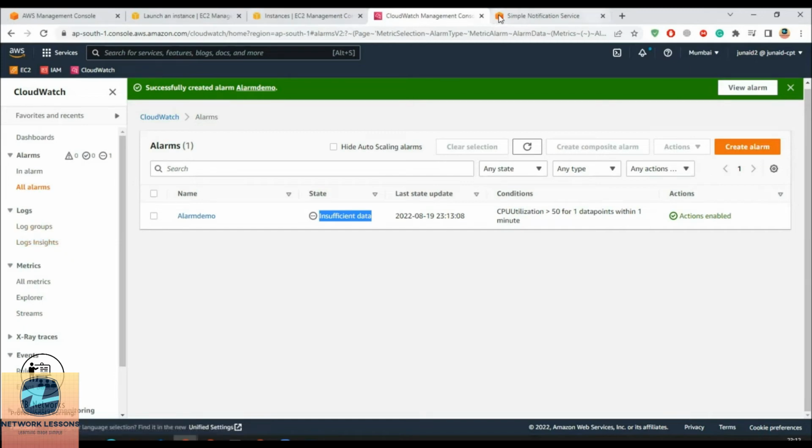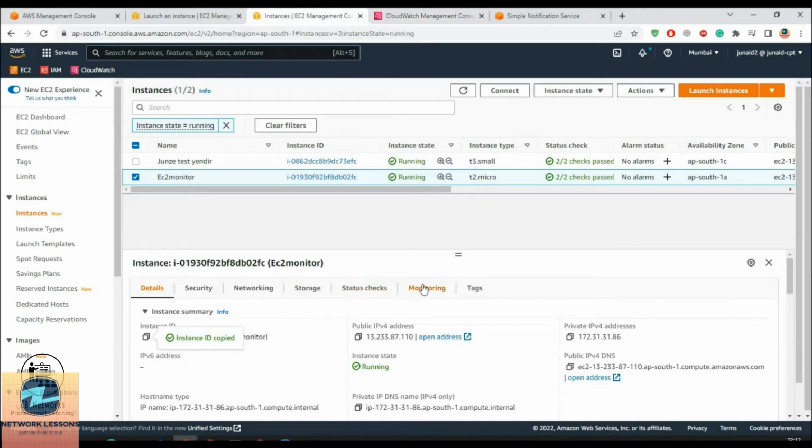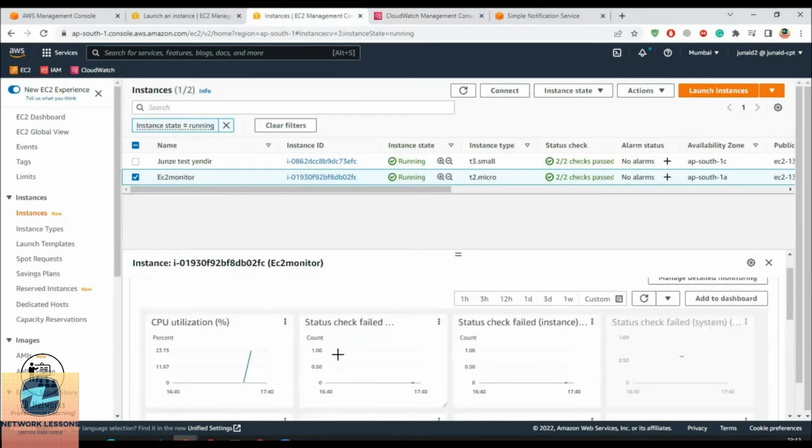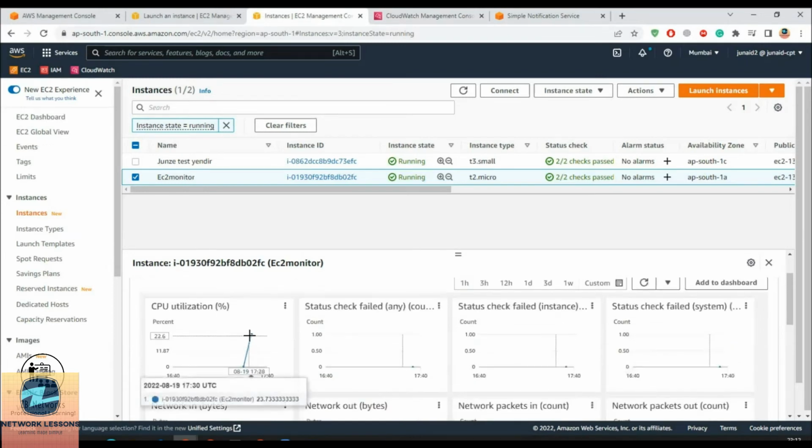And if I go to the EC2 here, I have selected this EC2, and I go to monitoring, and I can see the CPU. Now this is captured in like the first 5 minutes. You can see the last data point is 1725, and this is 1729, and I can see the percentage of CPU is around 23. Right now we have not run the stress. We have installed the stress command, but we have not basically activated the stress command.